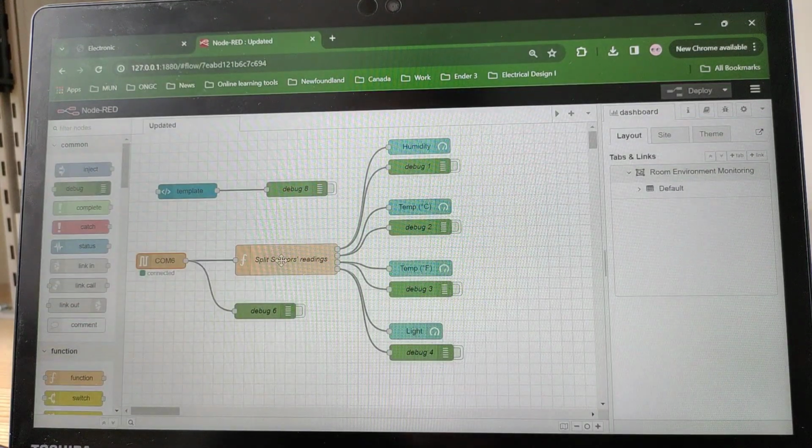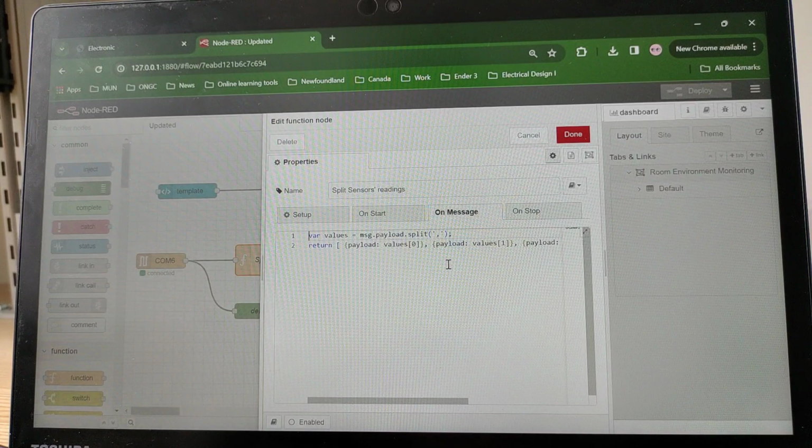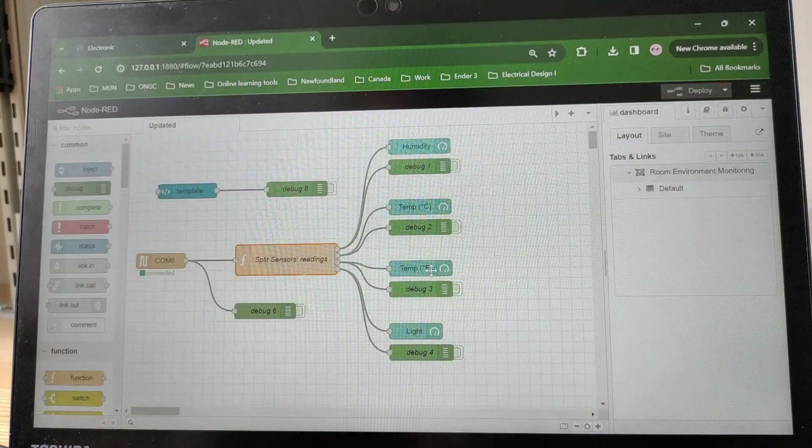This is fed into a function that is splitting my values into 4 separate values, and each of these values is fed into a particular gauge for humidity, temperature in Celsius and in Fahrenheit, and for light intensity.